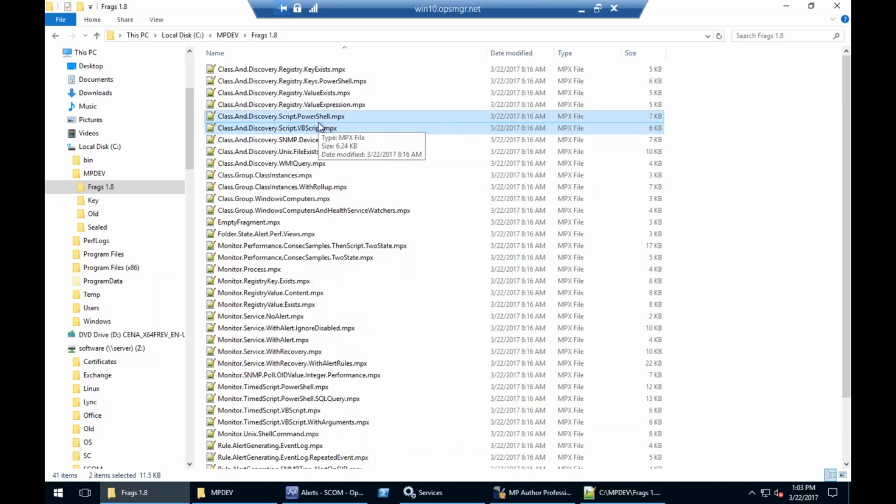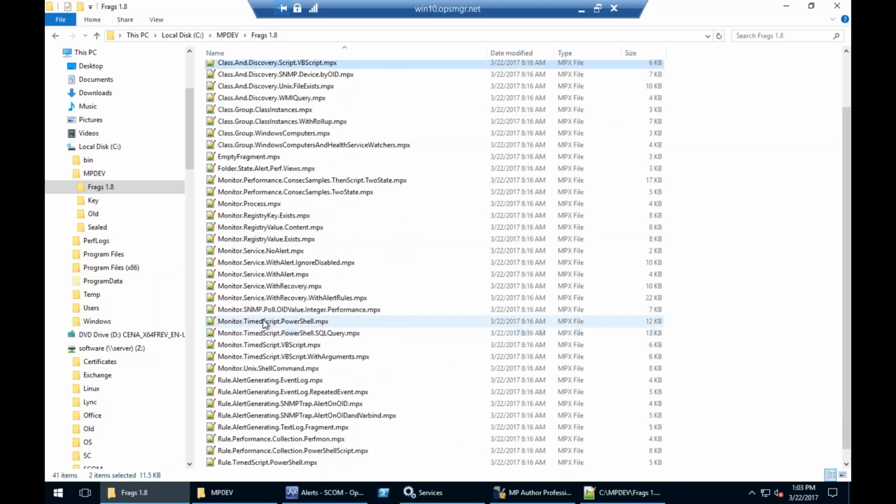So you'll see in class and discovery, I've got PowerShell and VBScript. Monitor, I've got PowerShell and VBScript. I try to always do both and make them very, very similar, but I understand customers are not 100% ready to get away from VBScript yet. But all the development moving forward, especially in SCOM 2016, assumes the agent has PowerShell, so all scripts will be written in PowerShell and use our native PowerShell module. Cool. Because I never could understand VBScript. PowerShell does make some sense to me. Yep. That's excellent.